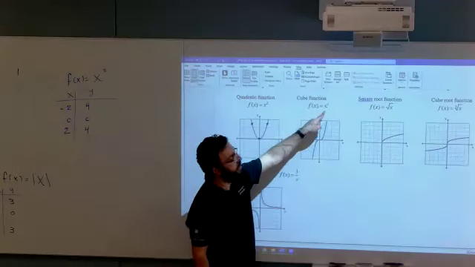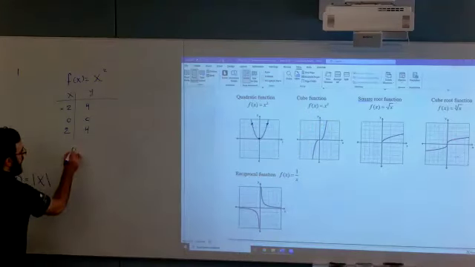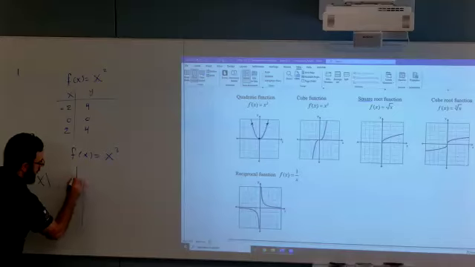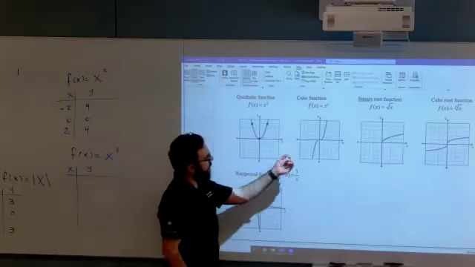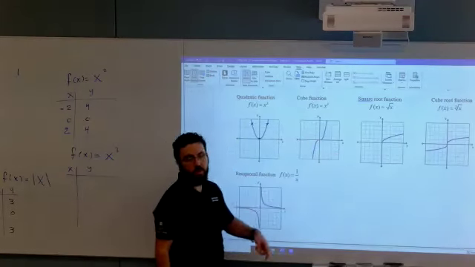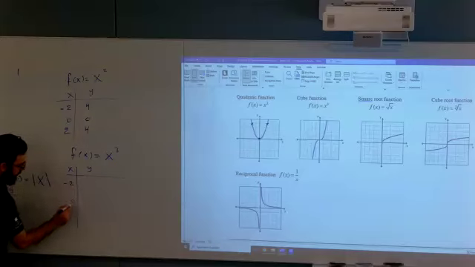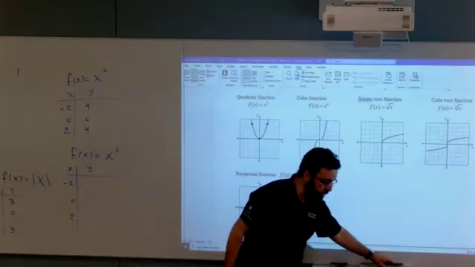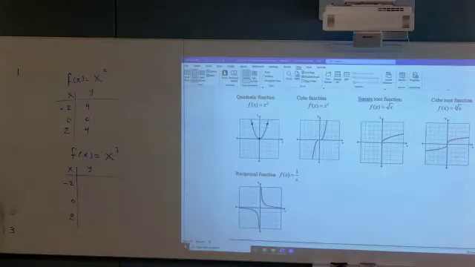Why? This one is x cubed. Let's try to get a graph. f of x equals x cubed. How to graph it? The same thing: x, y. The domain is from negative infinity to positive infinity, so I'm going to choose 3 points: -2, 0, and 2. Because the domain is negative or positive, I always choose one negative, 0, and one positive. Is that okay? Let's check here.